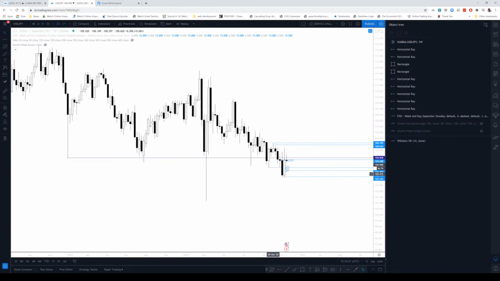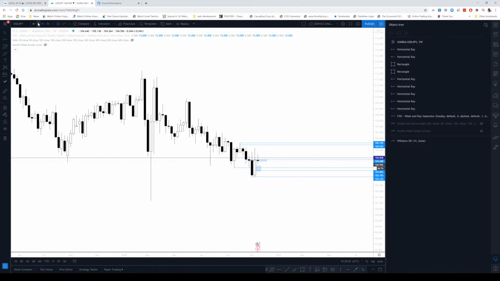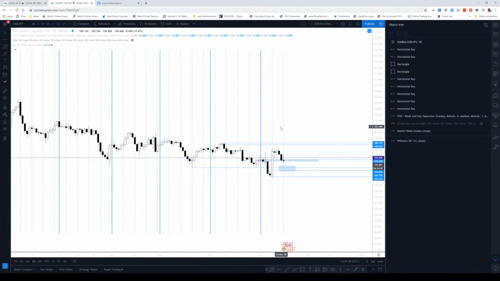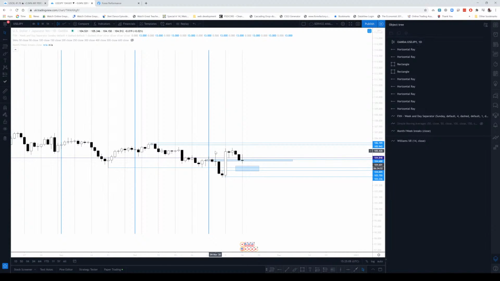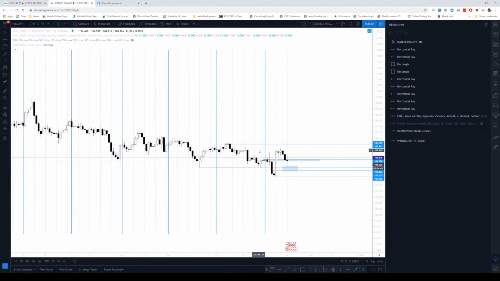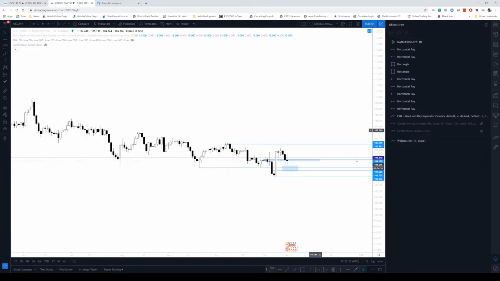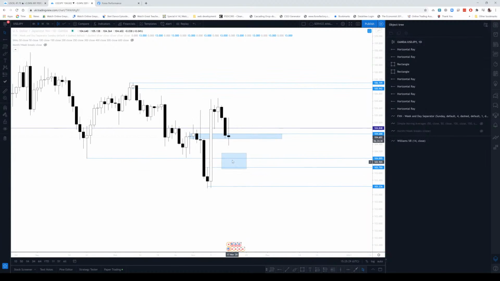It's a rough idea of what I'm expecting on this pair, and the reason behind it is because of them running these lows and rejecting and coming above this previous week high. That's the reason why I'm expecting price to go up, and I'm not expecting it to go down. And the second reason is we've broken market structure on the upside, so I have every reason to start looking for longs. This is just a pullback, and you can see it just went up into this last up candle, and that's why it's coming back down. So I will expect price to keep dropping into this area and then start looking for higher prices.